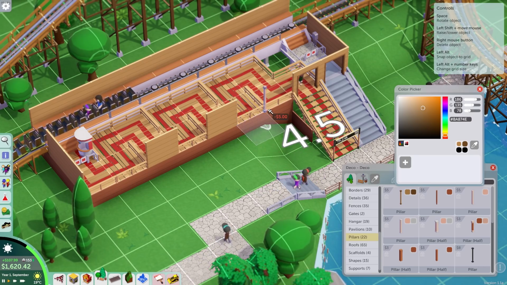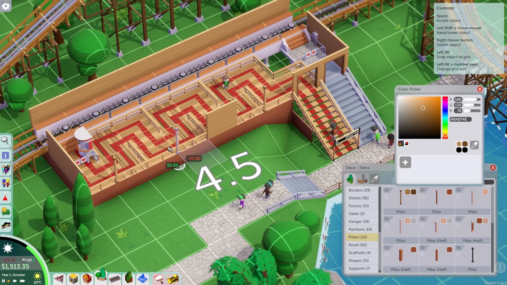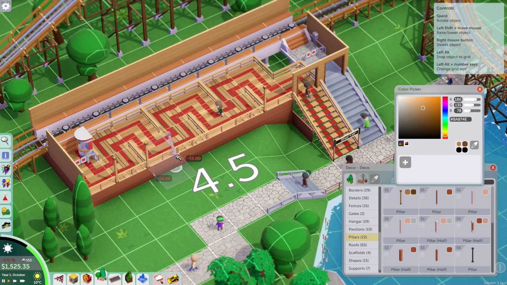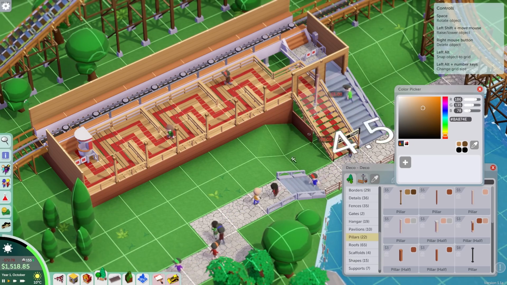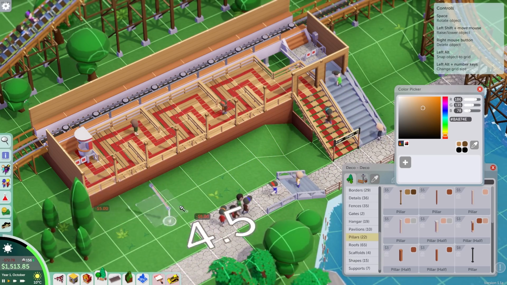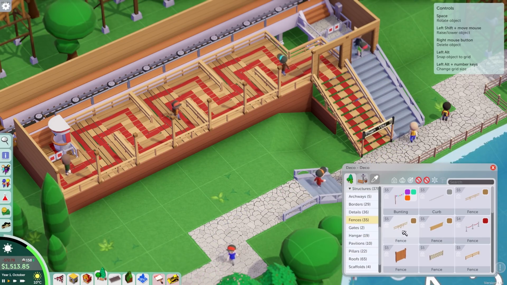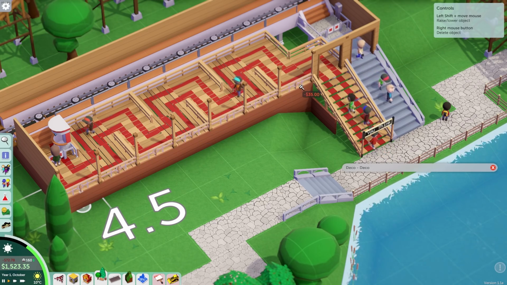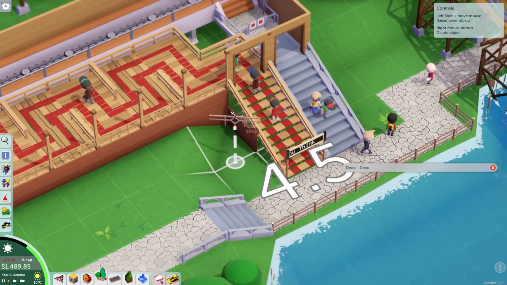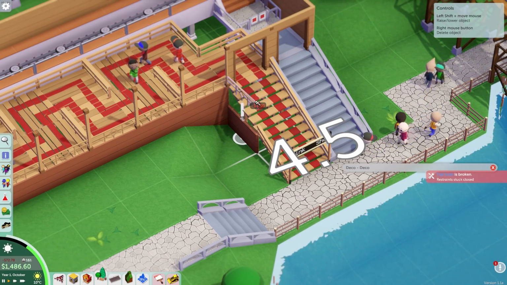So we can go 1 and 2. Is that all? We want 2 there. No, in that case we need to get rid of these. I want pillars for days along here. I also want them there, even though you can't see them. Okay, and then we need a nice wooden fence. That's a nice decorative wooden fence. So let's have you along there. That should replace the one that's there. It does.